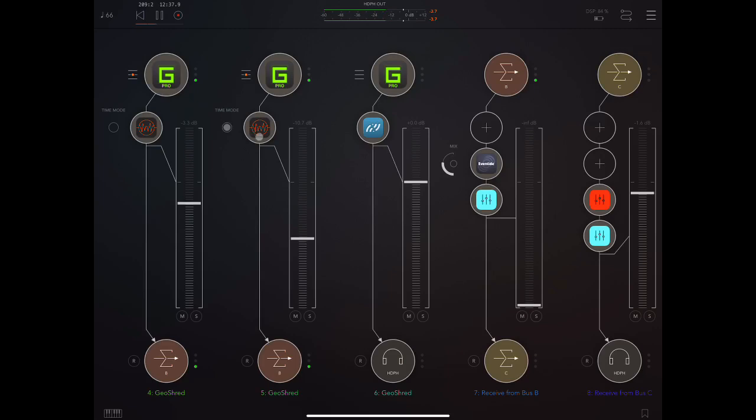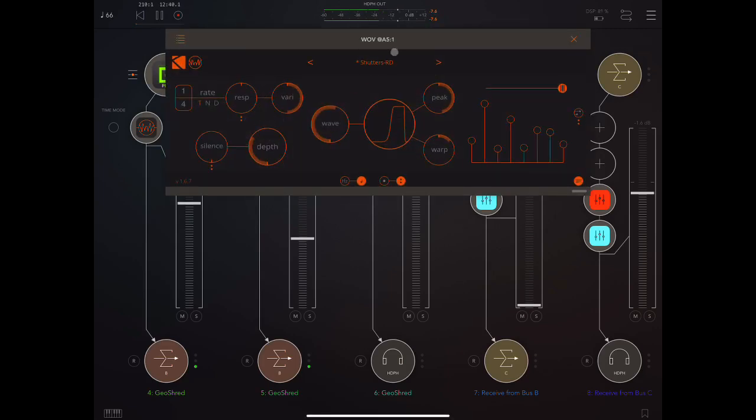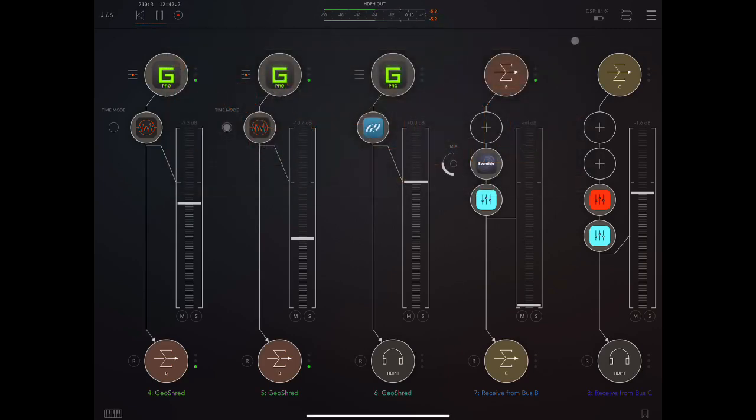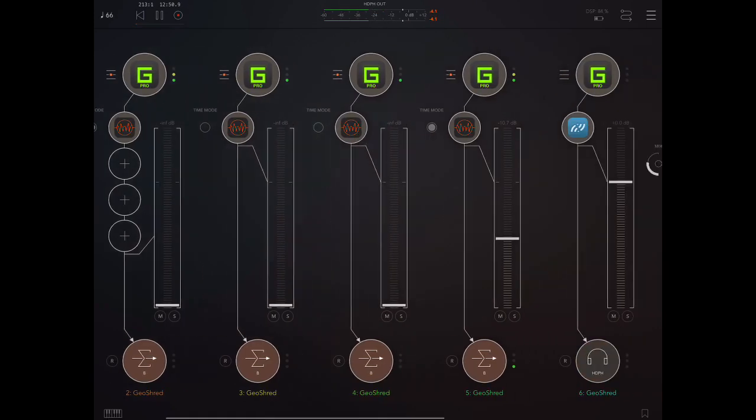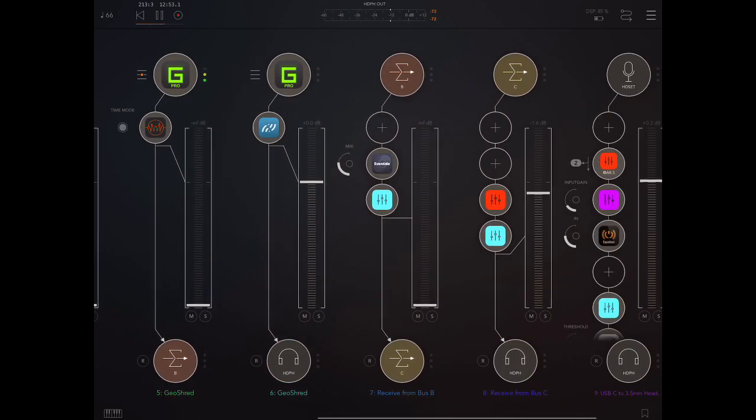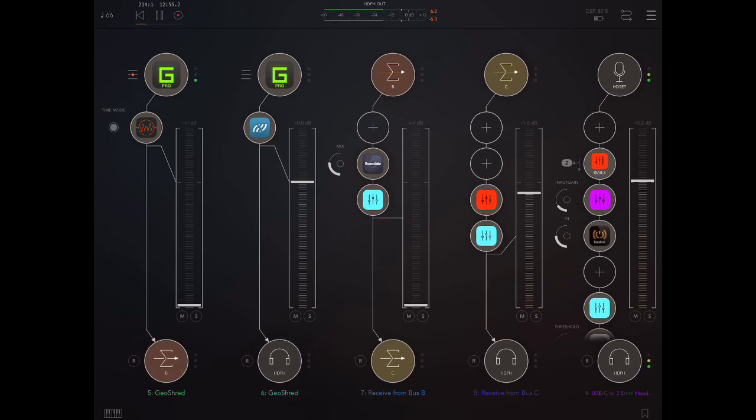You can see, by the way, I also put instances of Wove on each of these just to give a little bit of, let me just see here, basically just adding a little bit of tremolo, but very, very subtle.